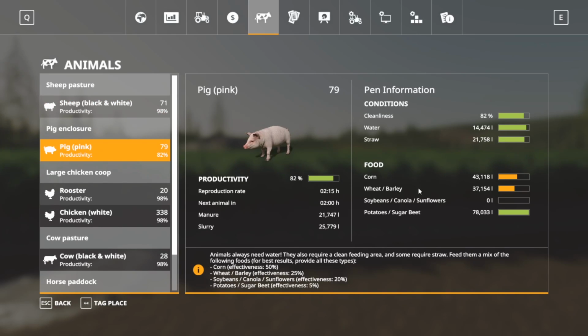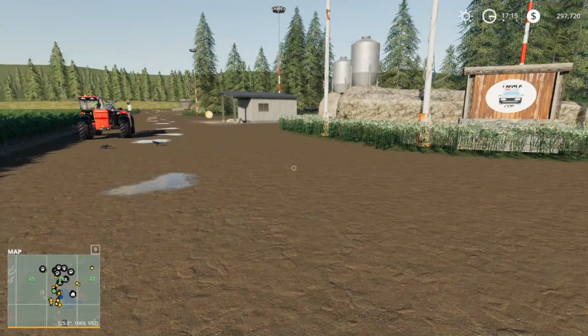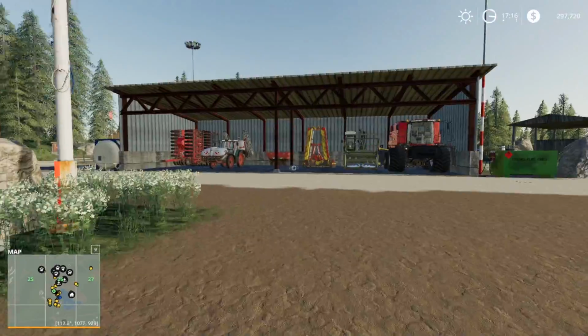The pigs, again, we're getting barley to feed them mostly, and they really haven't been eating through it. Not even going down at all. 78,000 liters there. I don't even think that's going down, really. Shouldn't that be going down? 78,033. I'm going to write that down because I don't think we're losing it as much as I would think we should be. So I'm going to check that in the morning and see if it's actually going down. If it's going down slowly, okay, we can deal with that, and we'll keep loading the corn and barley up until we finally do get rid of the pigs.